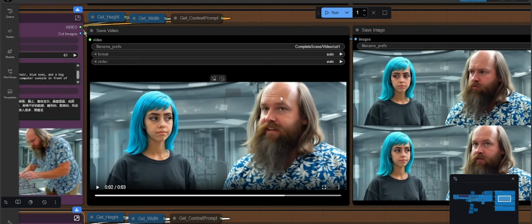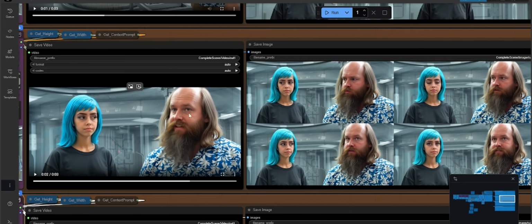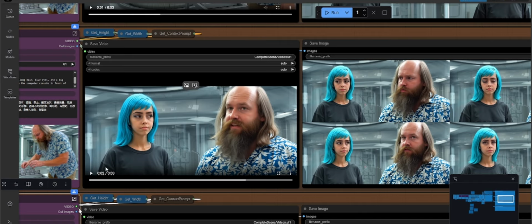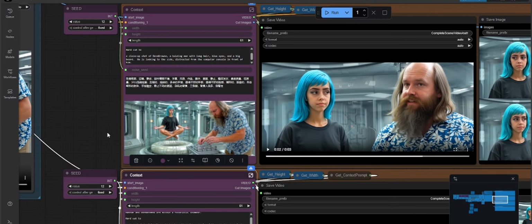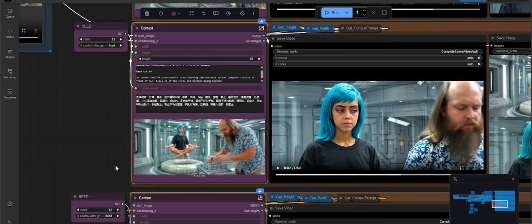I think a lot of the reason that it's decided to put both characters in there rather than just one is simply because I've got such a wide aspect ratio. But actually the framing is fine. This is pretty good. It's just not what I was looking for. So I think we're going to leave that as it is.